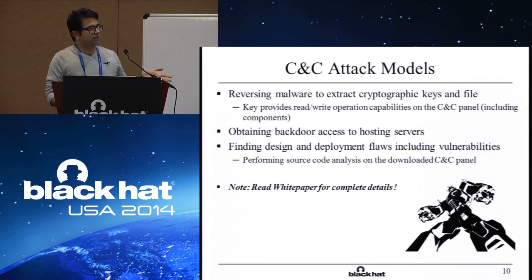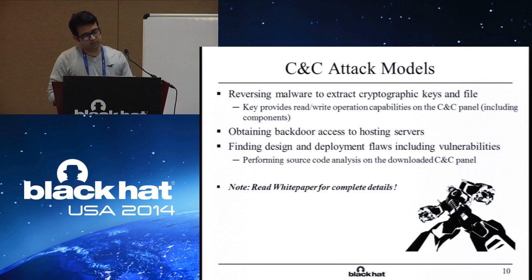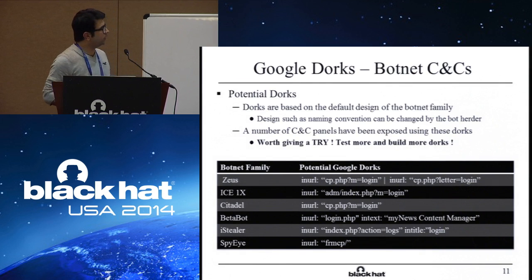What kind of mistakes the bot masters made, and what kind of components they are not securing, and how this is going to help us take control and take the next step, get to the server, or basically download all the stolen files and stolen data. We'll see that in time. All these attack models are discussed in detail in the research paper that will be released after this, and you can fetch that and read the complete details on all these attack models. So let's get started, starting with the fun and profit scenario.